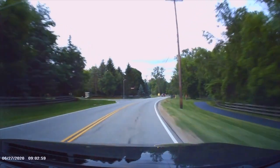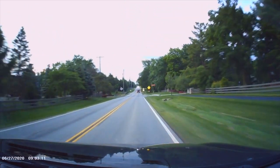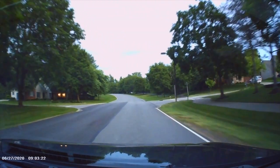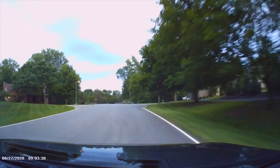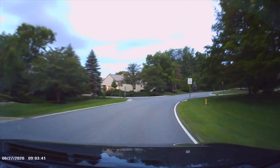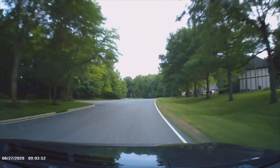The dashcam I'm using here is a generic one purchased off Amazon, and I'll link to it in the video. Compared to the Rexing V1 I use for my Acura RDX, I do prefer the Rexing camera. This generic one records in AVI format, which isn't the most compatible with Mac computers. The video quality on the Rexing V1 also seems a bit better. You can choose different quality settings — 1080 or 720. I'm currently using 720 at around 9 o'clock in the evening, and the quality is not too bad, but because of the file format I prefer the Rexing V1.